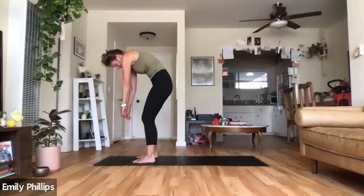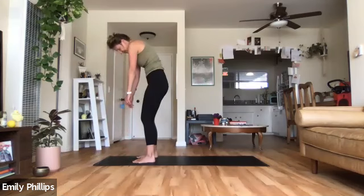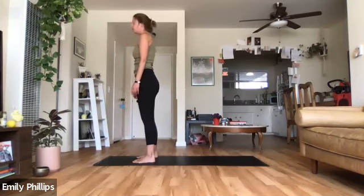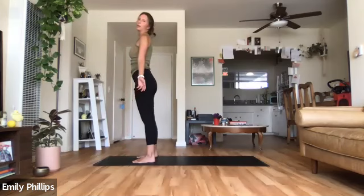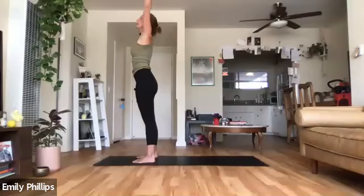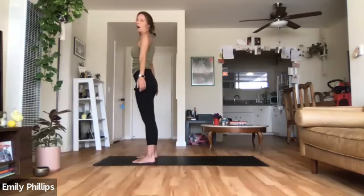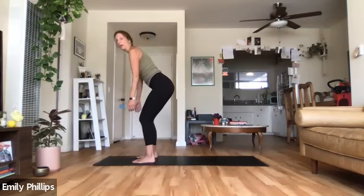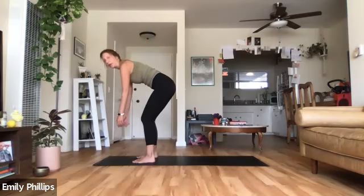Your shoulders, the crown of the head will be the last to lift. And then as slow as we came in, you'll come all the way back. You'll slowly lift your arms effortlessly high to the sky. Exhale, allow your arms to come down by your sides. Let the body be soft, chin to the chest. Bend your knees and slowly roll it all the way back down the way we came up.